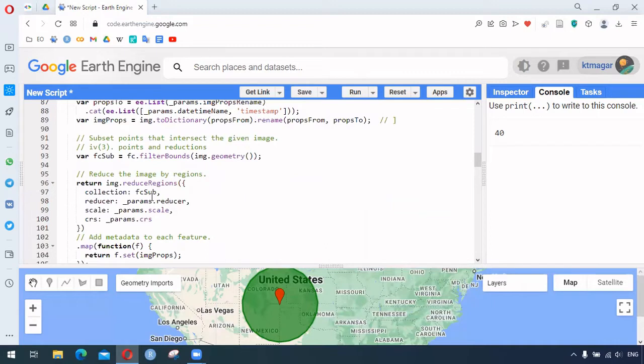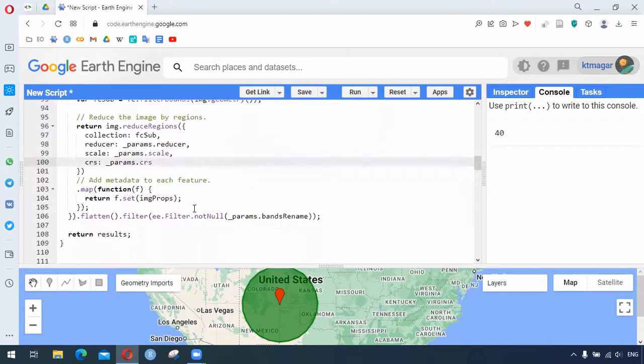We have the collection. This is our collection, and we have the points bounded by the filter bounds here above that, and we have the reducer, the scale, and the CRS, and we are also adding the metadata to each feature. So let's remember this for now, and let's begin from the top.